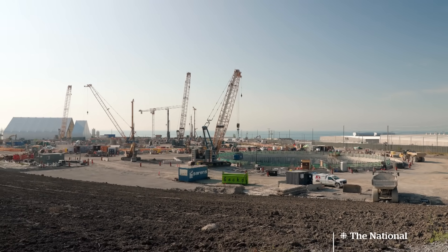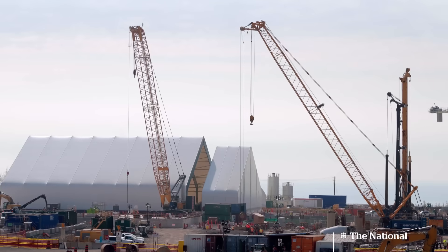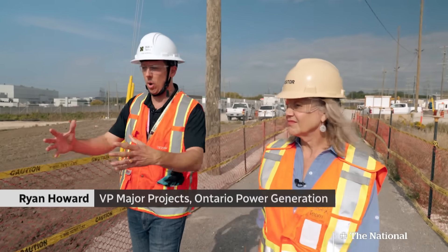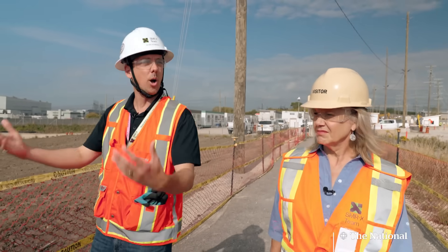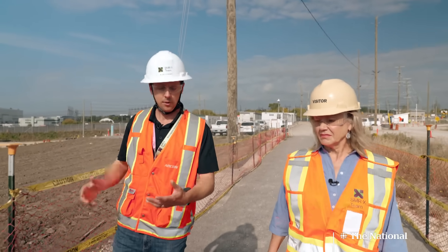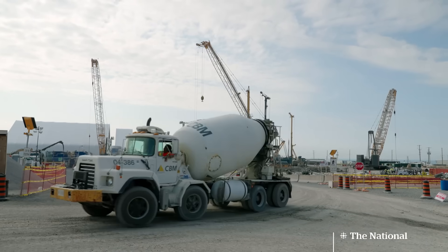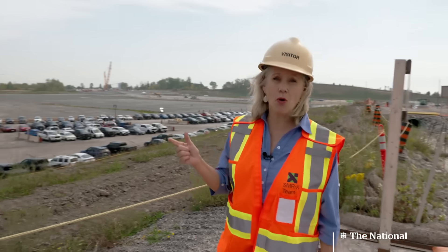What's new about this? We've done nuclear in this province for decades. The reactors we've built today are large-scale reactors. This is a small modular reactor — a little smaller in megawatt output. However, it can be done in a modular fashion in an effort to make sure we build it on schedule and on budget. This is just the first reactor. This site is already being prepared for Reactors 2, 3, and 4, which are expected to be complete by the mid-2030s.